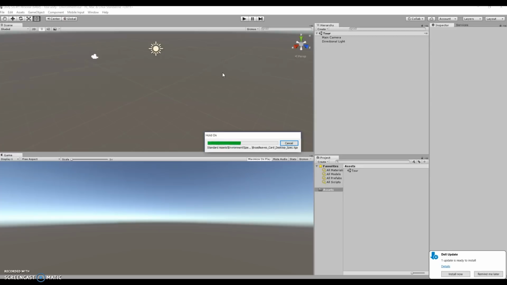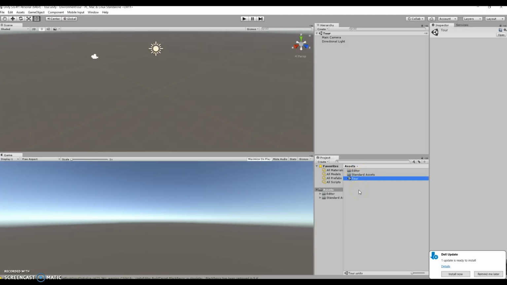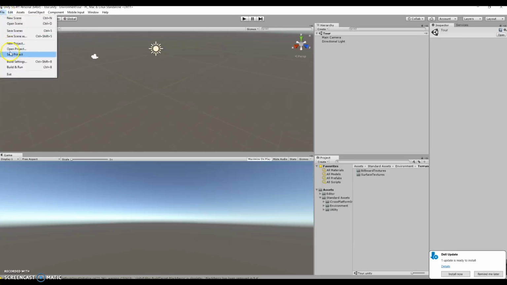What it's importing that we want is a lot of textures that we're going to use for the environment, like grass and ground and things like that. So it's definitely needed. Okay, so now you notice you have some standard assets. We used to just have our scene, but we have editor and standard assets that come with this. If you expand that and go to environment, you'll see that there are lots of cool things, especially these things for the terrain. Now that you have those imported, I'm going to go ahead and save the project.